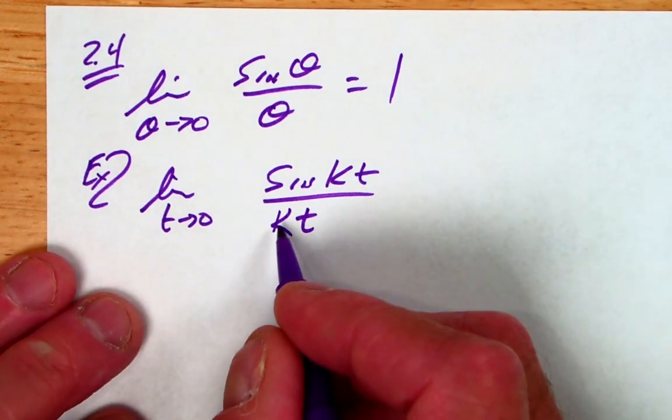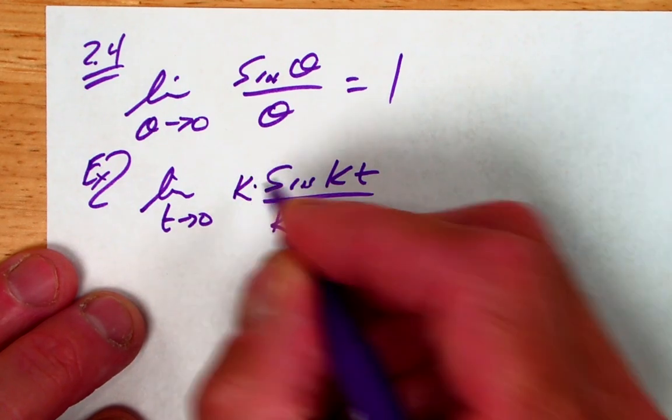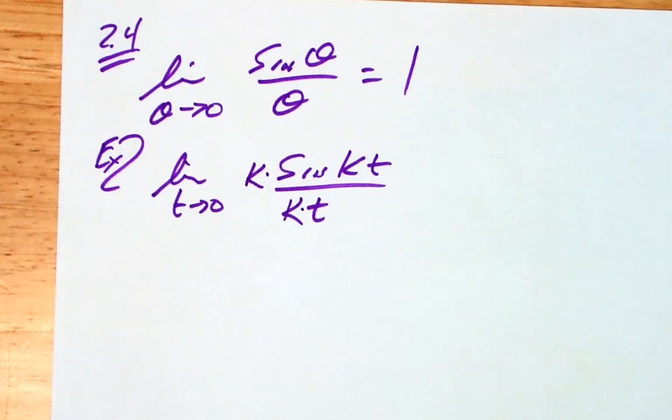So that's what we're going to do. I multiply the bottom by k, and we're going to multiply the top by k. And k is a constant. K is like 3, 5, pi, whatever the heck we wanted to make it. It's not a variable. Even though we're using it like a variable, we're using it to represent any constant that's out there, not one specific constant.